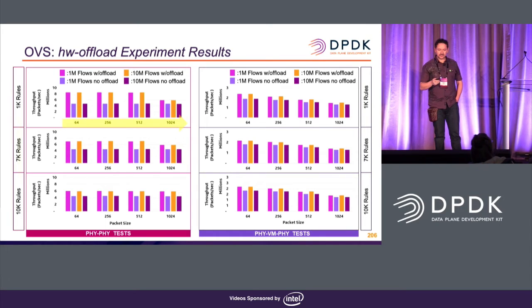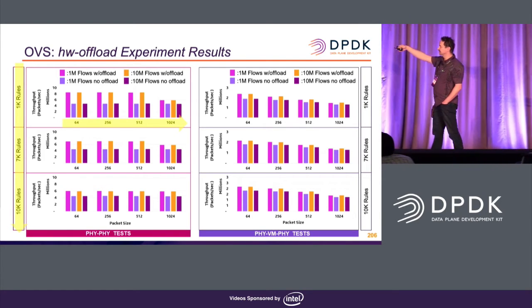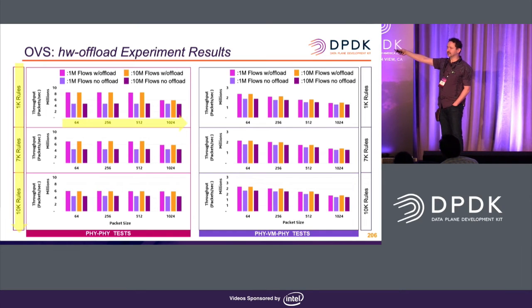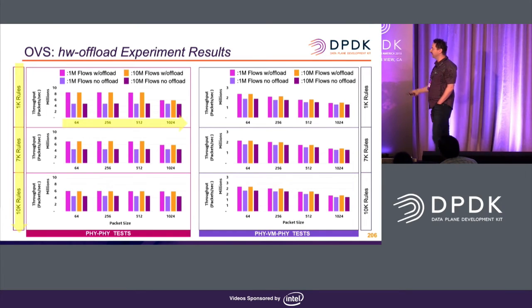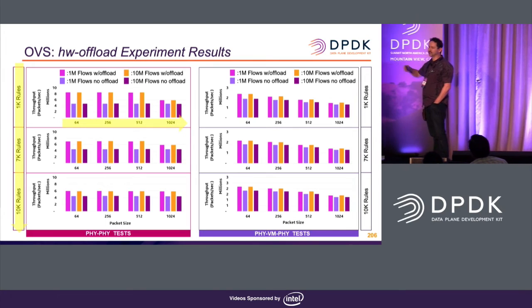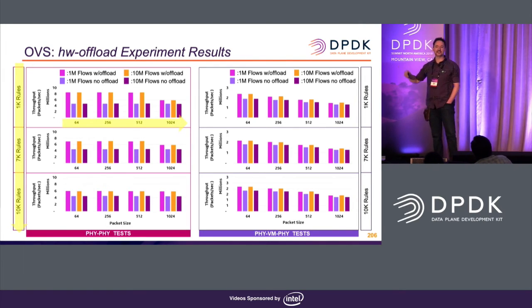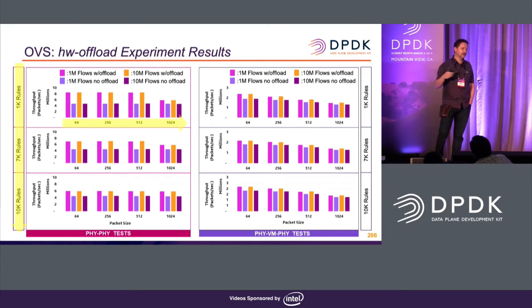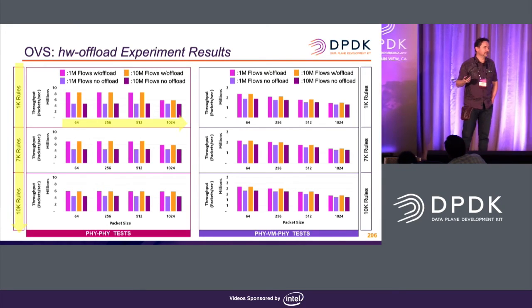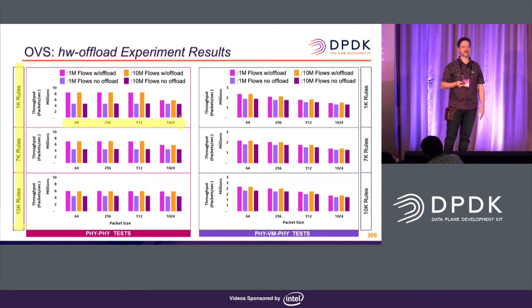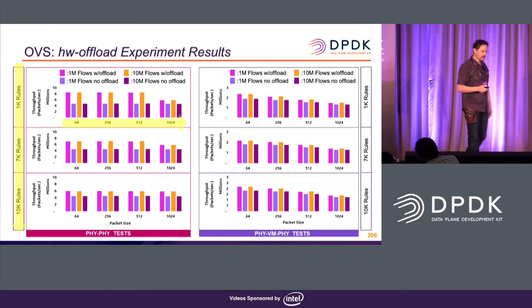Another trend is as you install more rules, and especially the particular numbers we chose for this, we try to make sure we actually exceed the capacity of the underlying NIC to see how it really starts to behave. So obviously you see a graceful degradation as you have more rules and some of the rules don't fit. And I'll come back and talk about these things. This is a real problem. In general, you will always have limited hardware and probably more flow rules to install than that particular hardware can hold. So what do we do?